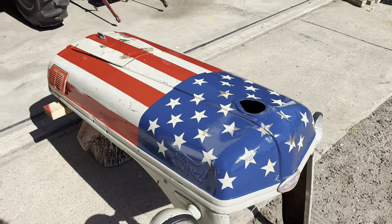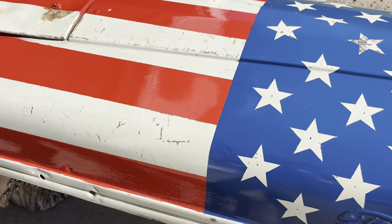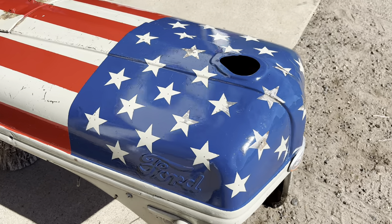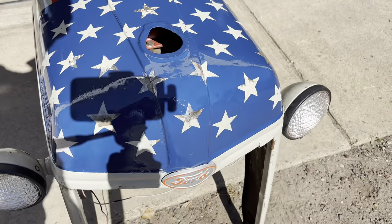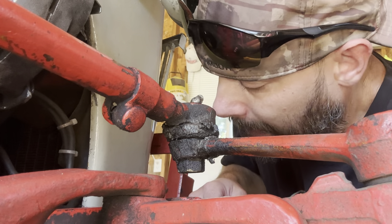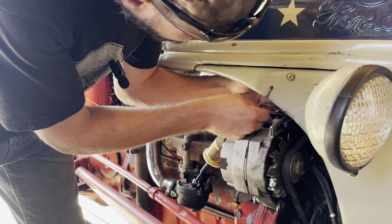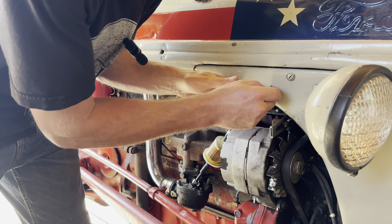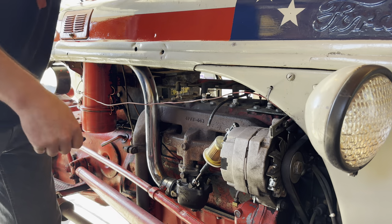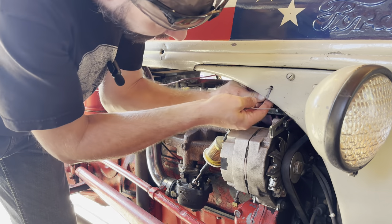There she is in all her glory — that thing is going to look sweet. I left the original patina that was on the undercoat all original — all the scrapes and scratches — and just went right over the top of it. Over time I'm sure it'll get its own unique chips and scratches too. These bolts are so hard to get in and out — tight little cramped space. Getting the headlight wire line all attached back up, it's got a few zip ties that run through the hood. I'm not sure how it was originally done but that's how it's been done since I've owned it.